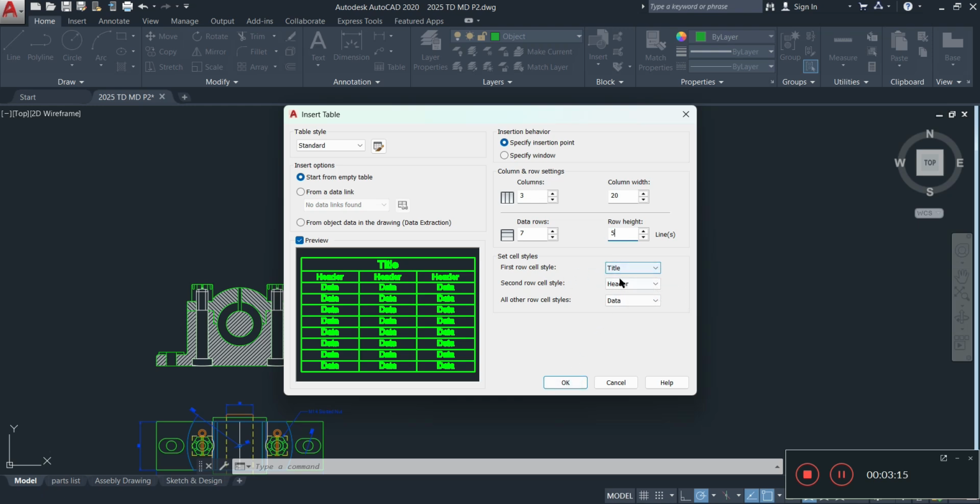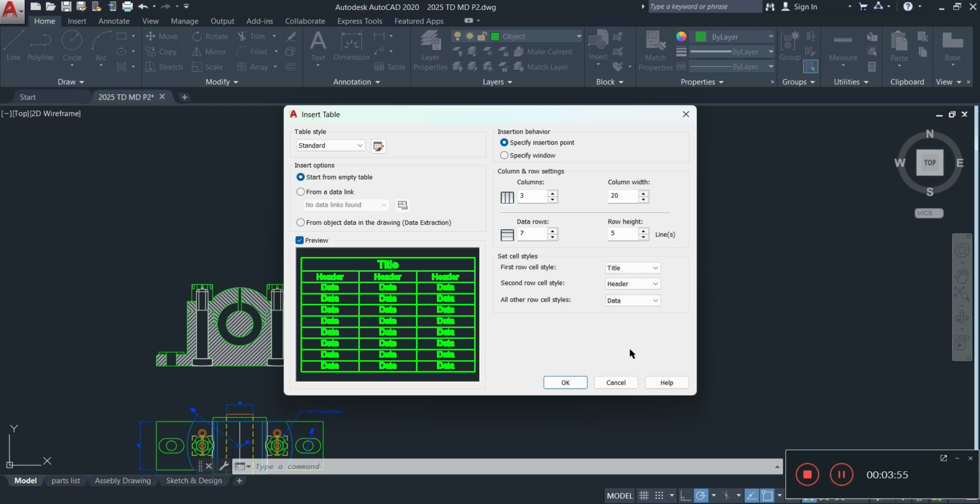Then I'm going to go ahead and select these here. What this is actually doing is describing the different elements of your table. For example, here you can see title. That is the first row. You could make this the data if you want as well, and it will change it up here, as you can see. Now I'm going to put mine back as the title. Likewise here, headers, which are basically the title of each heading. For example, you'll have the part number here, the part name, and the quantity over here. Likewise the rows for the data. You could also change this to title, column, and headers as well.